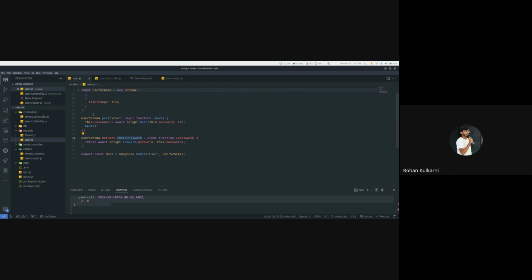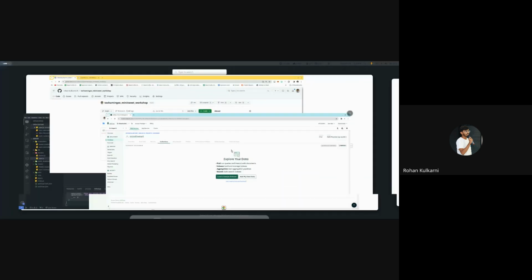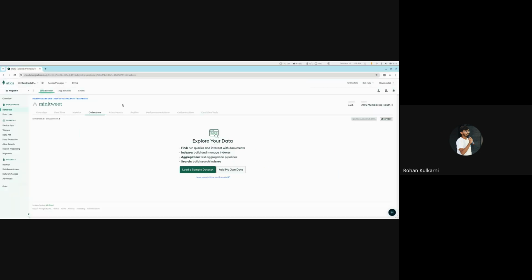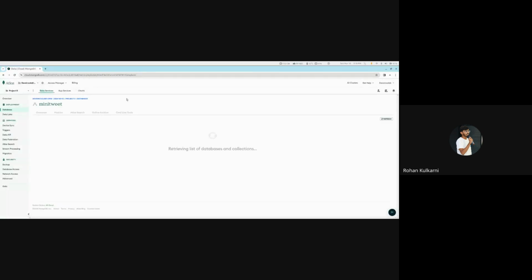Is it method or methods? Let me check. It is methods only, but okay, let's try creating the user once again, because maybe at that time we didn't add this user, so that might create some issues.